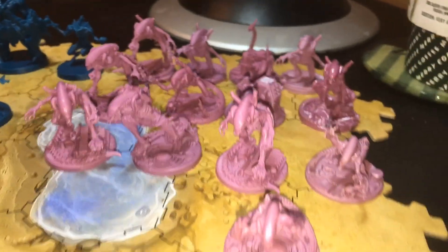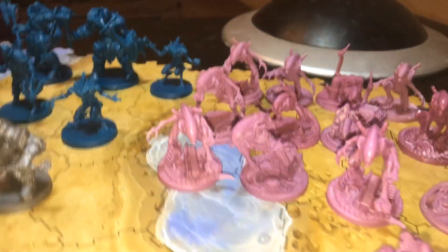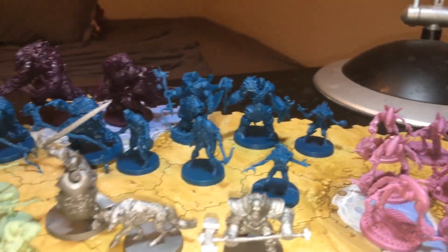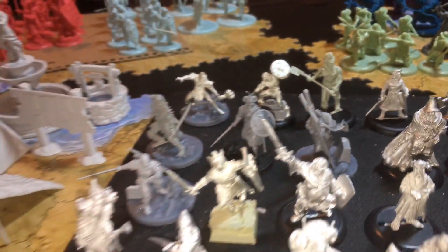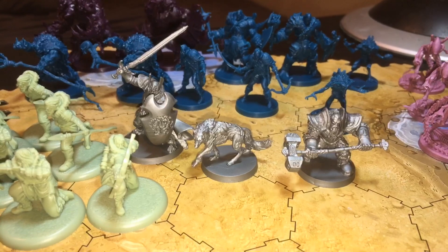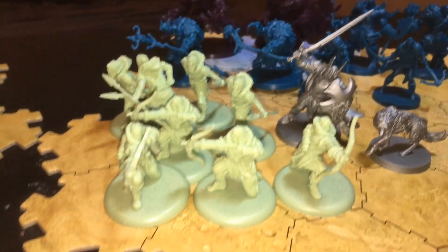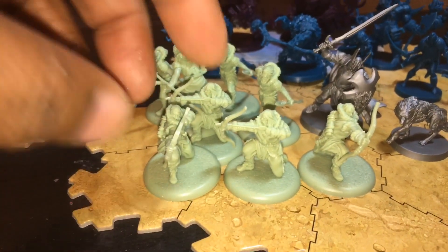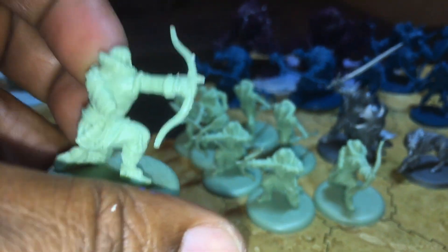I'm thinking these should be fairly quick based on some tutorials I've seen. The truth is, I've actually run out of blisters of miniatures to paint other than these. I don't have any more blisters to paint, so I'm scavenging through my board games, which is a good thing. These are miniatures from the Song of Ice and Fire Free Folk starter box.